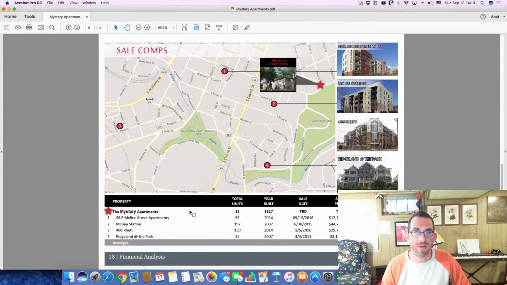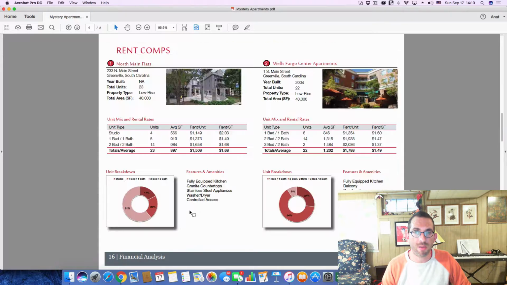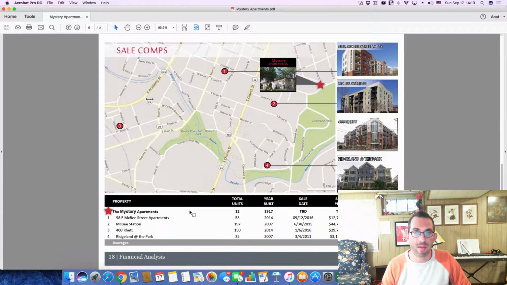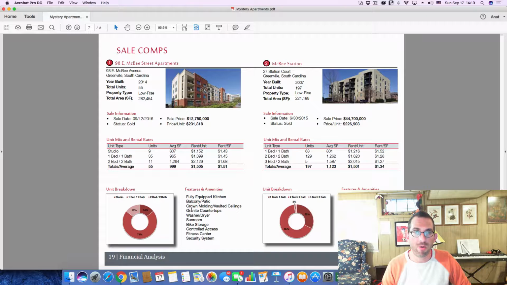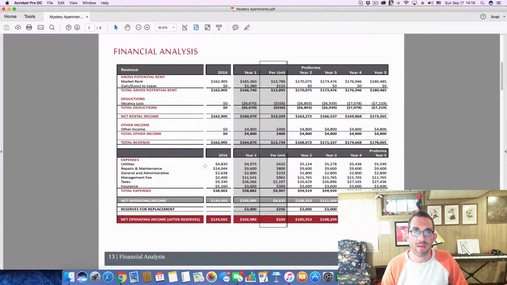You can ignore the rent comps at the moment. But if we look at the sales comps, the information you're getting is just the sales price, and then you're getting the maximum potential rent, right? So that's the picture that he's showing you: at this price with these rents, compare that to my building. So what is the relationship between gross potential rents and NOI? That's the first thing that we got to figure out.